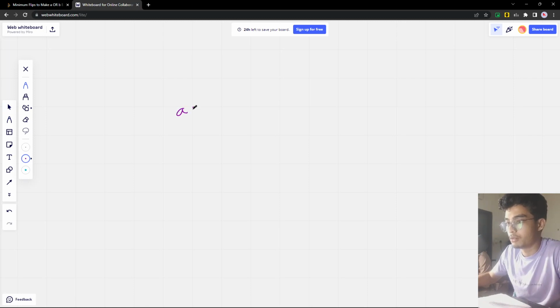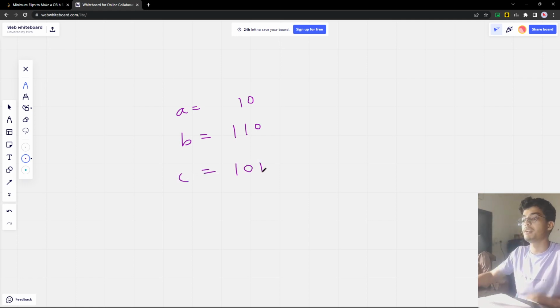So A is 2, great, B is 6, okay, and C is 5. These are the bit representations of 2, 6 and 5.